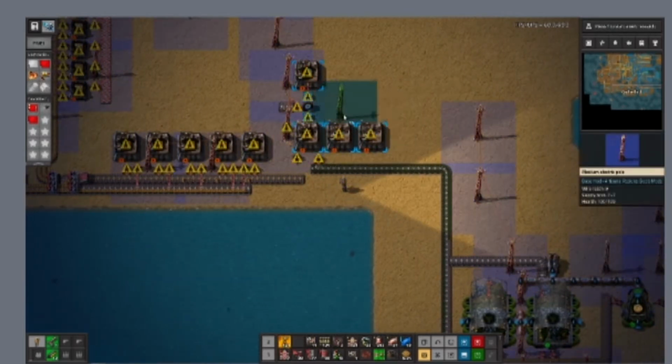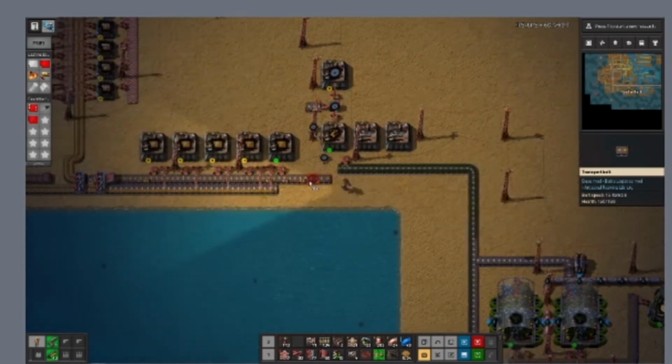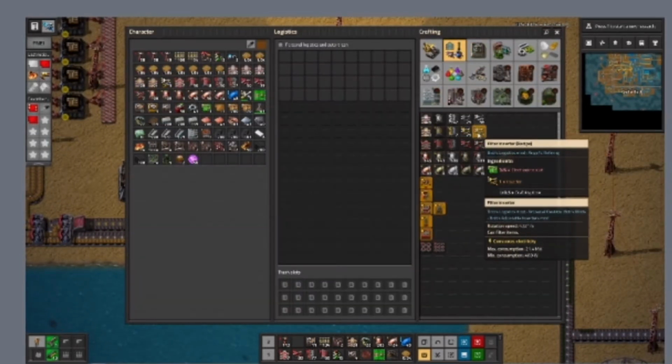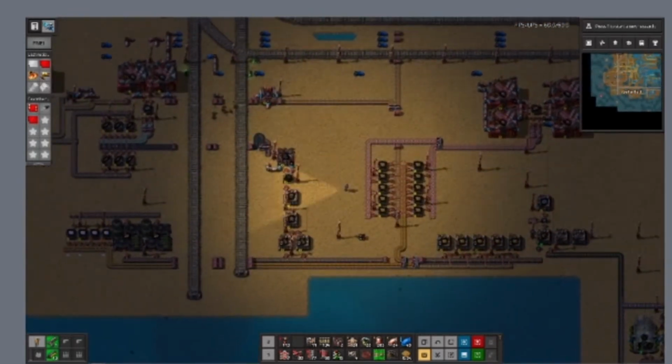Oof. That's one of those power outages you don't really see coming. Okay. Now we're going to need more filter inserters. That's okay. Well, you know what? We don't have enough electric chips, but we can get more. That's really easy.